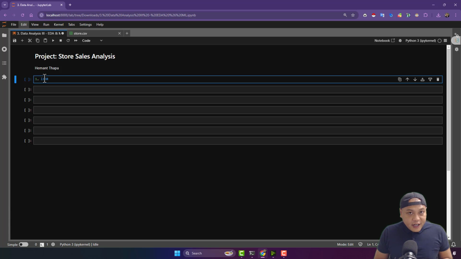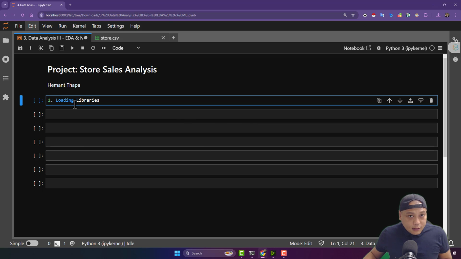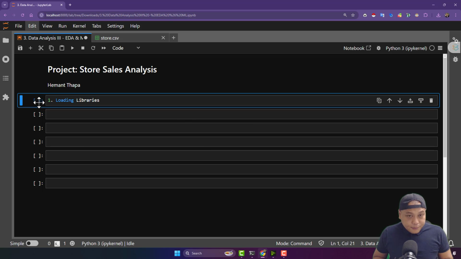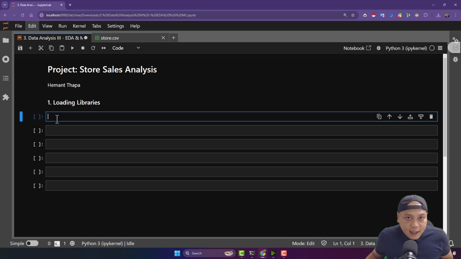So there's a cursor on the top, so I can't see. Now I can see. I will say, oh sorry, loading libraries. I am just gonna press 4 tag, so I just press the 4 over here with the markdown cell. So I'm gonna import the libraries. I'm gonna say import simple libraries.